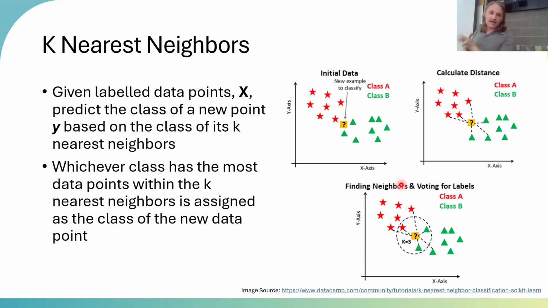So the idea behind this is that, once again, this K is something that we might define ahead of time. But what we're doing is looking at a radius, which we could start at 0 and then increase until the number of other points within the circle contained by that radius matches the number of neighbors that we want to consider, our K value here. We then look at which class the majority of the points that fall in that ball belong to.